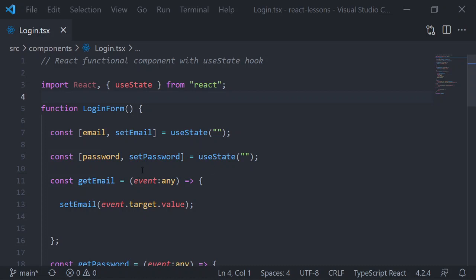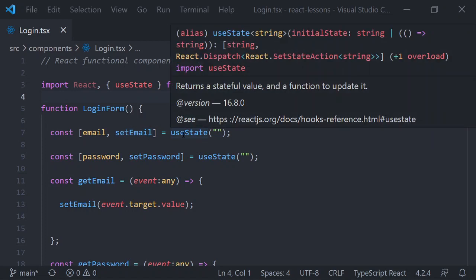The first item in the array is the actual state. The second item is the set state function.